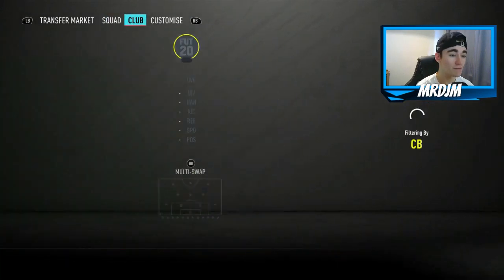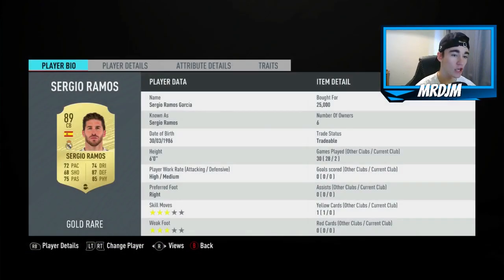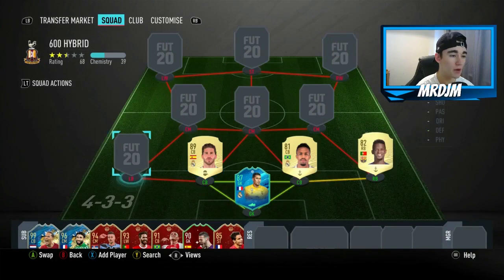So alongside him we have got his Real Madrid teammate in the 89 rated Sergio Ramos. I do like Ramos on this game, a really good aggressive central defender, and I thought him and Militao form a nice solid centre-back partnership.